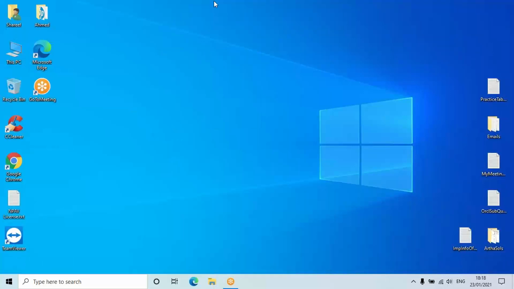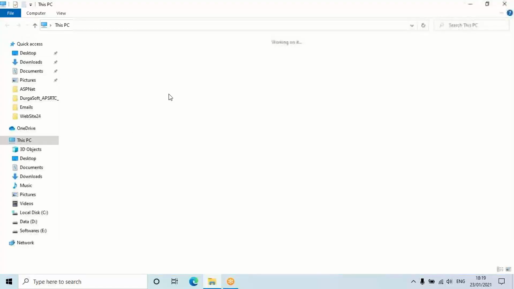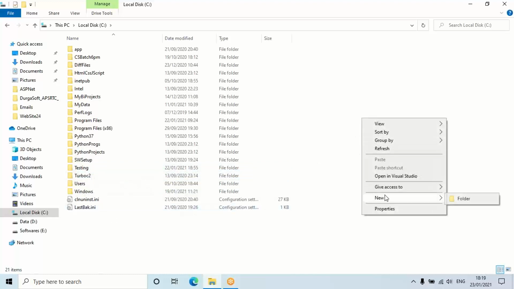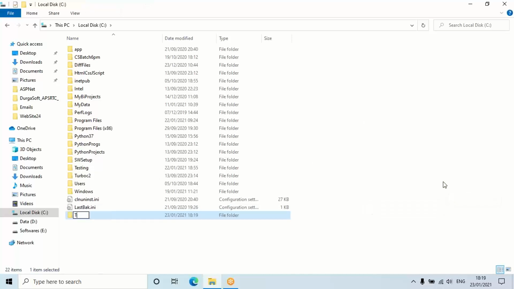Now what you have to do, this PC, C drive. I'll create another folder, new folder, some temp folder.